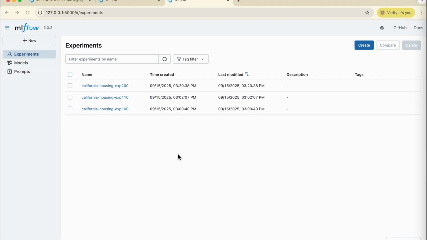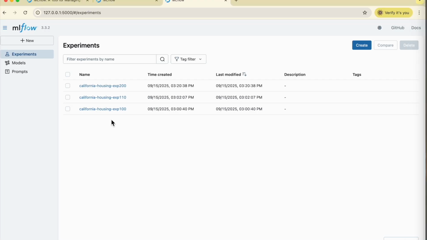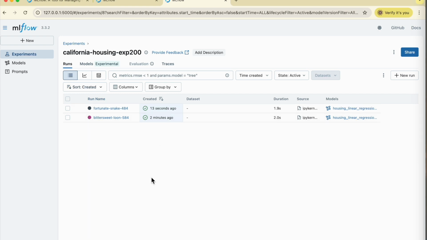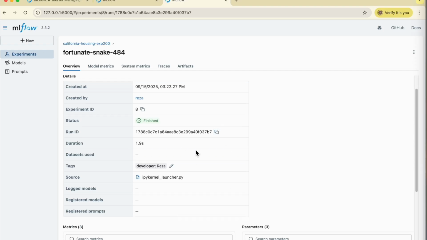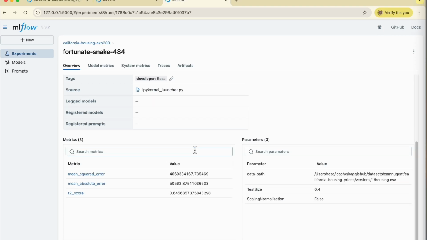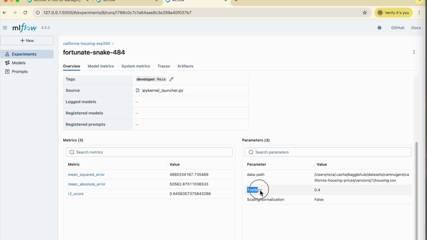machine learning model, and now I see the same experiment, but when I click inside the experiment, I see my second model, which was registered 13 seconds ago. When I click on this model, I see the run ID, all the parameters, but this time I see test size is changed to 0.4.